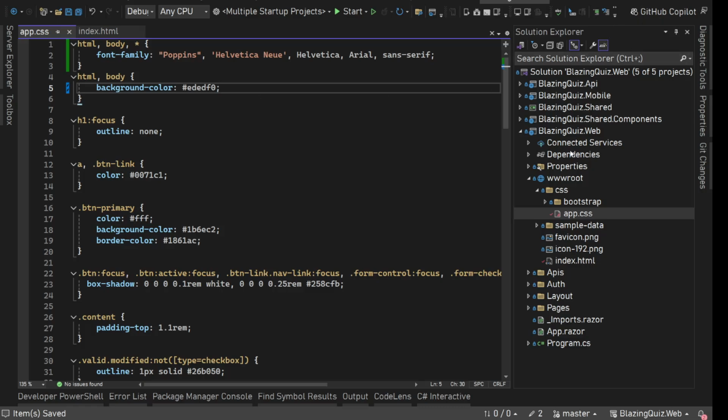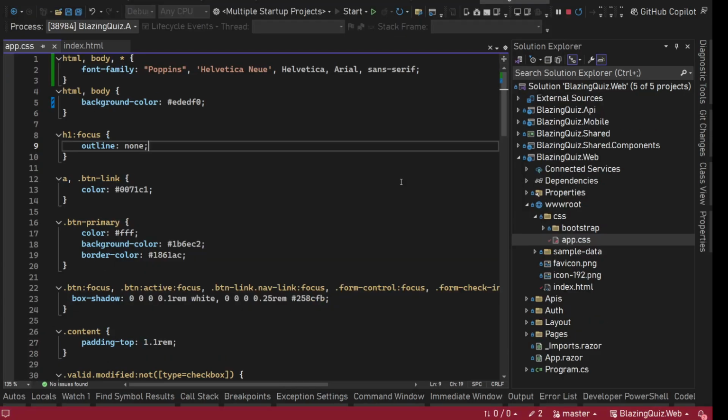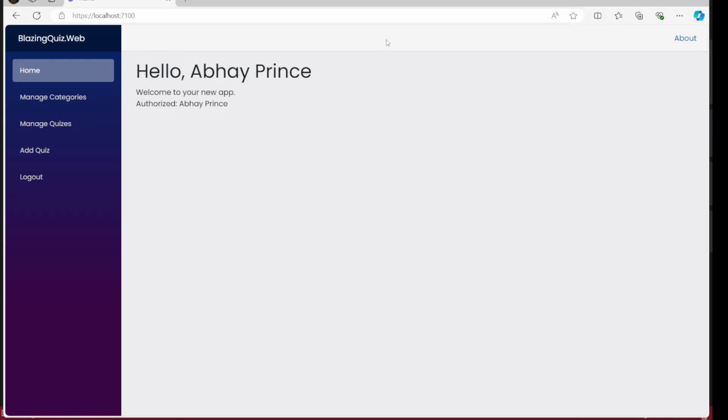After that, we want to remove the top bar. What we have, the default about link there, right? If you remember, this top section, we don't need this. We'll remove this section from here. We'll change this blazing quiz.web. We'll have our application name here, blazing quiz only with space. And then this is a part of layout, we'll remove this. Then we'll have maybe the page heading as a part of layout only. Okay, let's quickly do this.